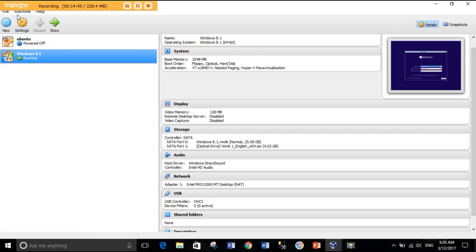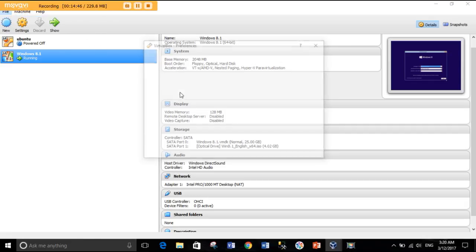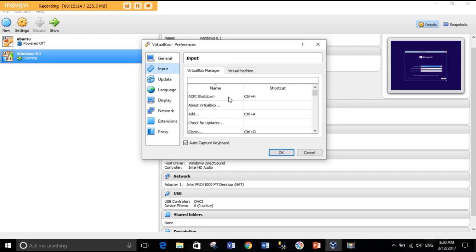First, let's see the context menus. You have the preferences, where you can adjust the preferences of your VirtualBox. From here you can change the path for storing the virtual machines. You can configure the input devices for your VirtualBox.